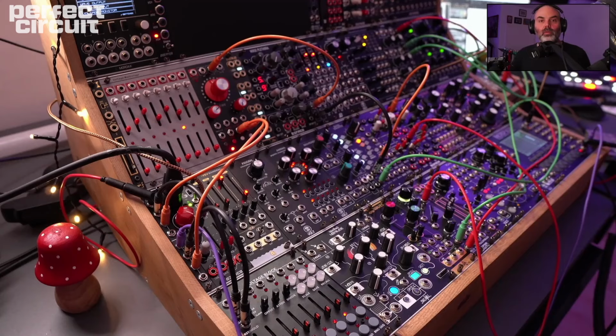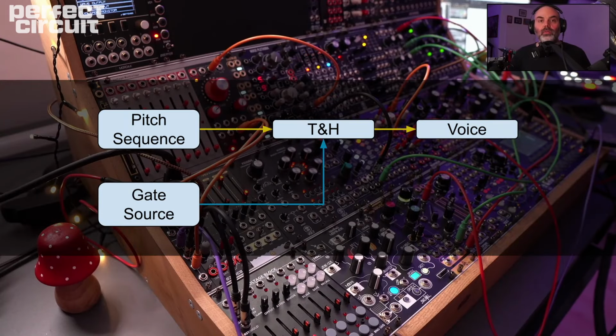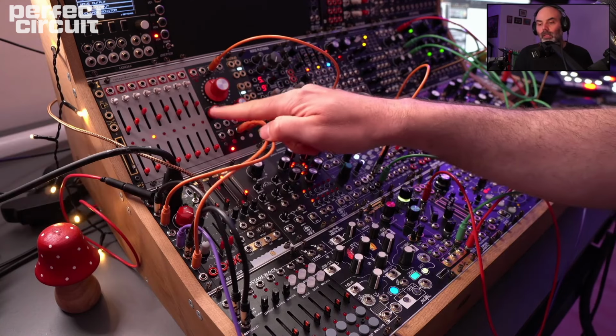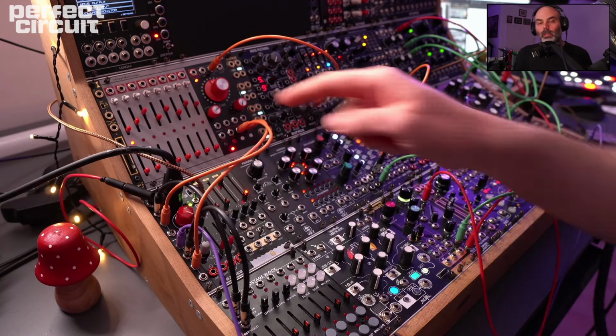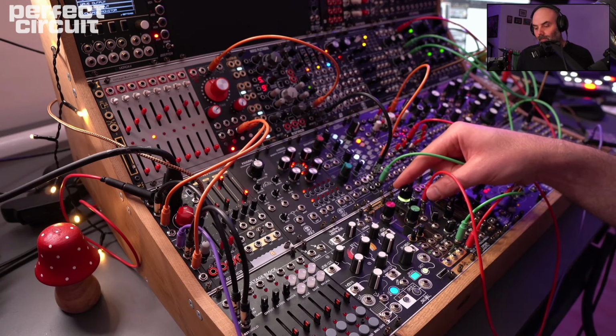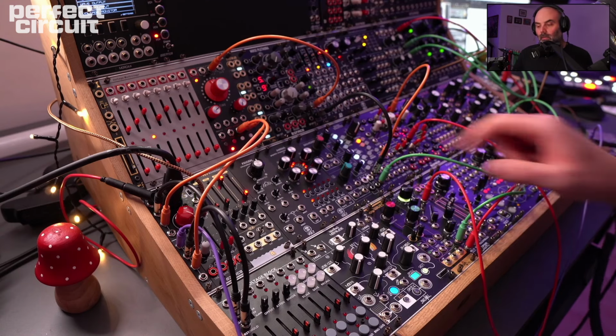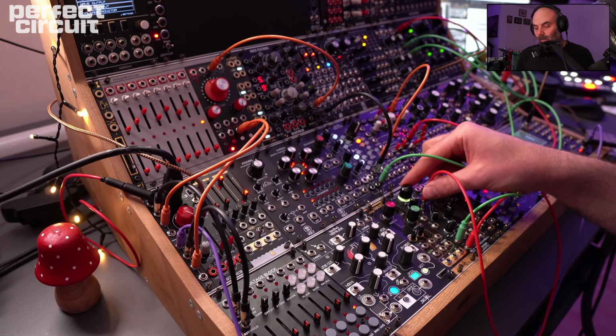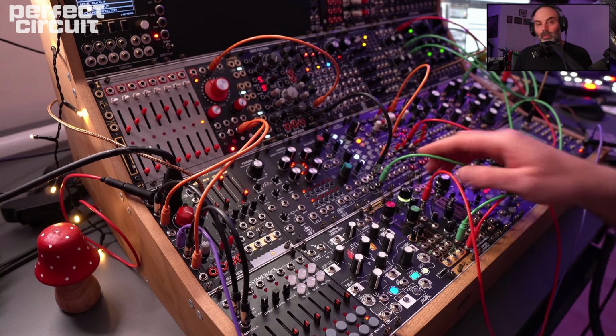And the first technique we will look at is using track and hold to sort of freeze your pitch sequences and again create something a bit more complex. Here I have a very simple sequence, an 8-step sequence with a voltage multistage from Verbos. It will sound like this. Right, it's already quantized by the Bard Quartet. Right, so again, a repetitive, simple 8-step sequence.